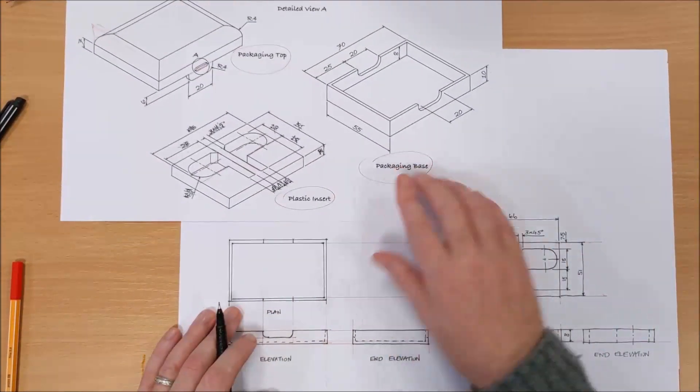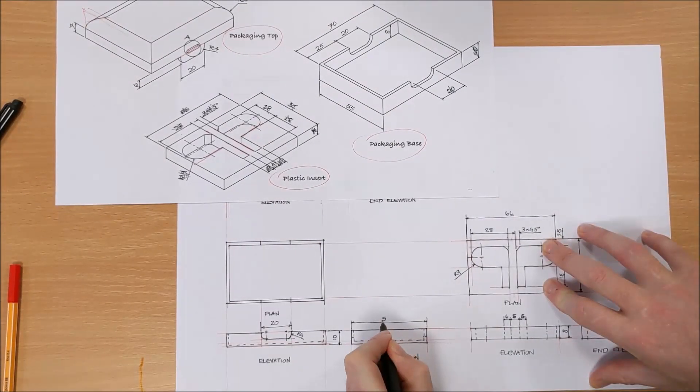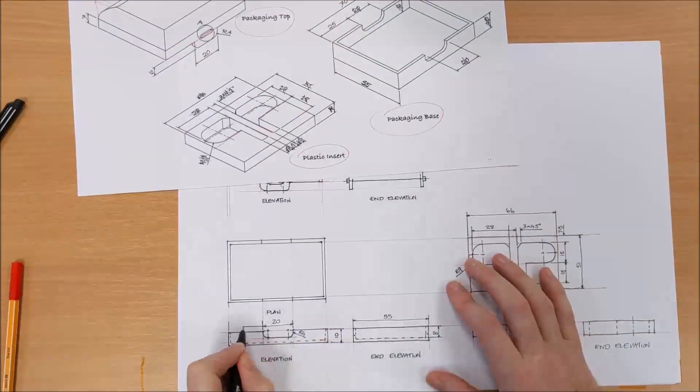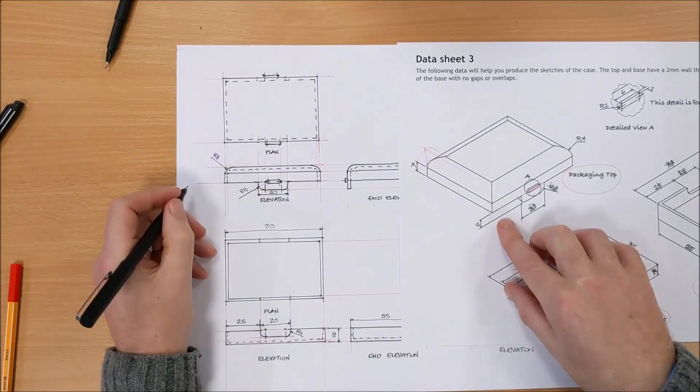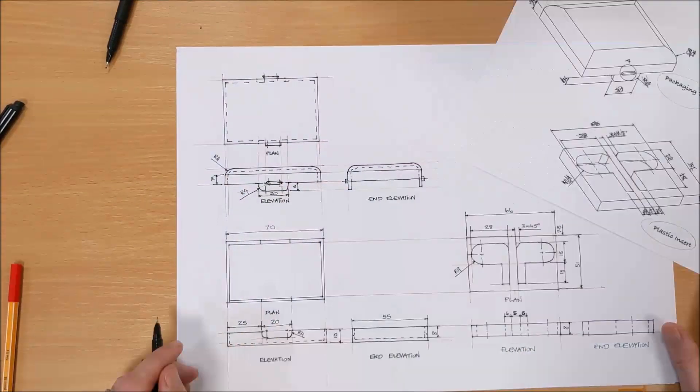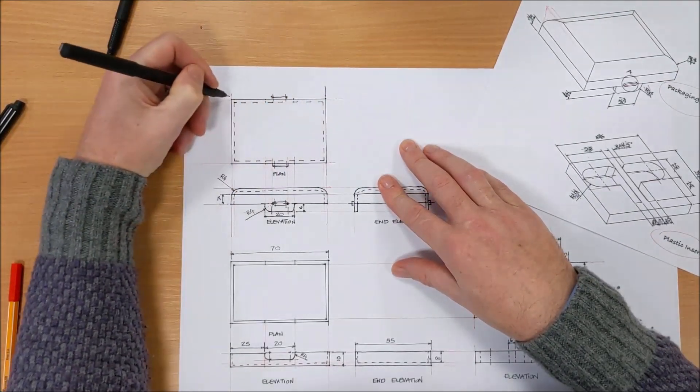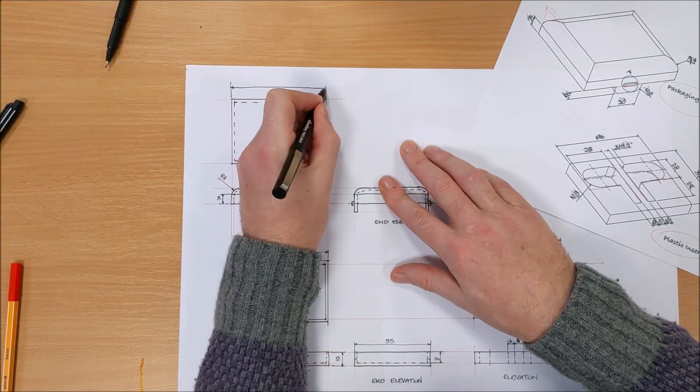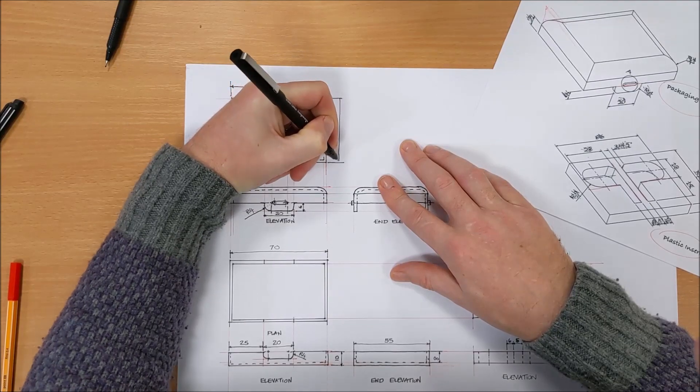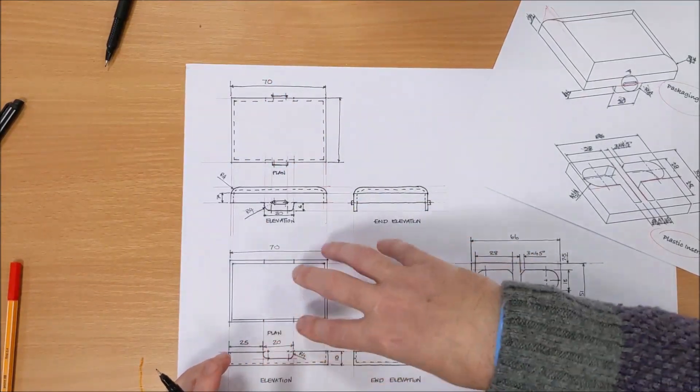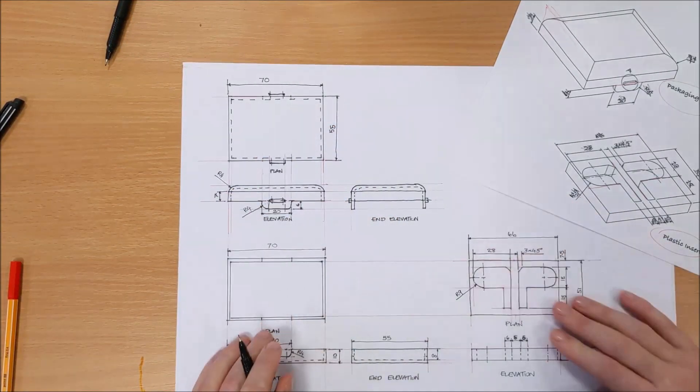Dimensions for this bit, for the bass. I don't, well we have shown overall width to be 55, but personally I'm finding that on this part, we want to also show the length and the width, because it is after all a separate part. I know it's the same size as the bass, but it would do no harm putting it on here. You don't need to show the same size twice on the same part, so for example, I wouldn't show that 70 down here, but this is a different part, so it makes sense to add the sizes in there.